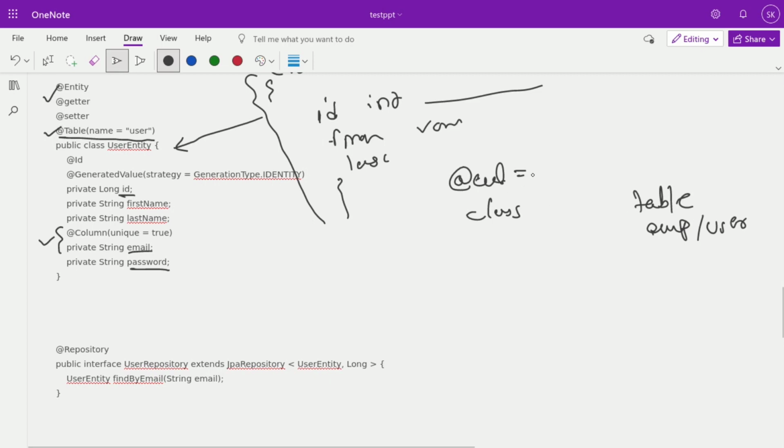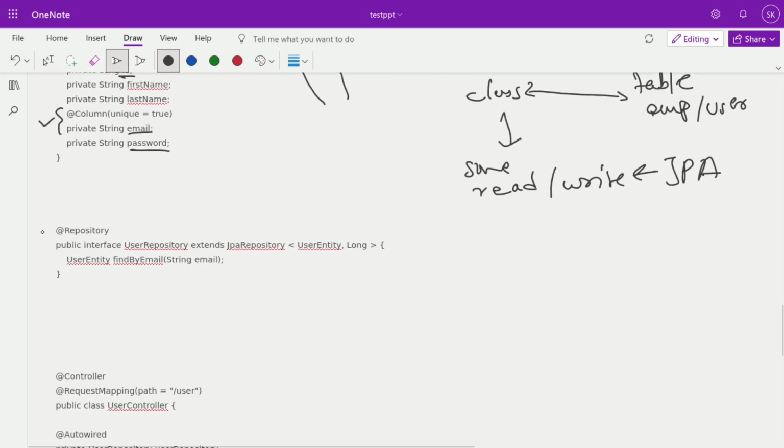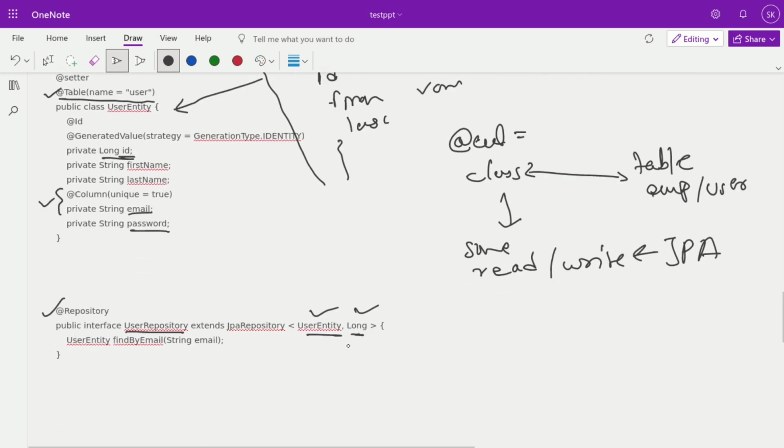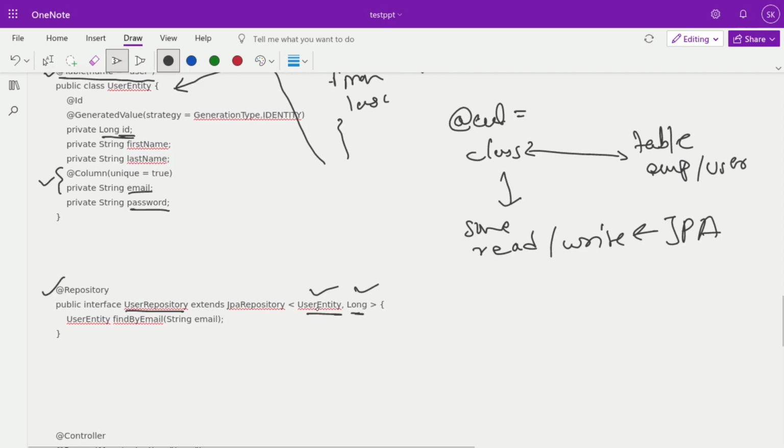After that we need to tell JPA that this class and this mapping is done, and to please provide additional operations over that class, so that I can save or read the data. The basic read and write operations should be performed. So JPA provides one interface to access read and write functions. That's why we need to define a repository, like user repository, where we mention user entity and long. Here we are saying that ID is a long, so the unique key is a long. By default it provides save, meaning all the read and write operations.